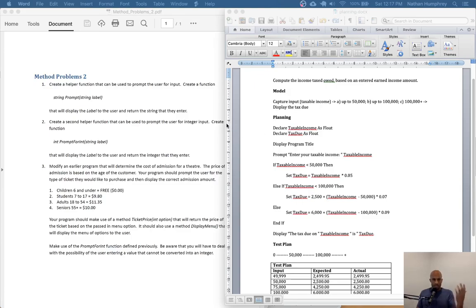So again, I like to use the existing problem exercises as an introduction to the exercise worksheets, but also as a means to say, hey, this is how you can approach these types of problems on your own. So in Method Problems 2, there are a sequence of 3 questions that are put to us here, and they're related, okay? And the question that is being used here is one that I walked through in a live session with everyone a week ago. So if you have that solution for the ticket price, you could walk through this a bit easier than if you didn't, but you'd want to complete that exercise first to do these questions the way they're laid out.